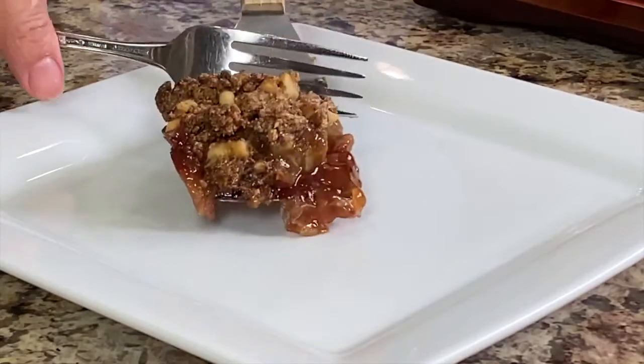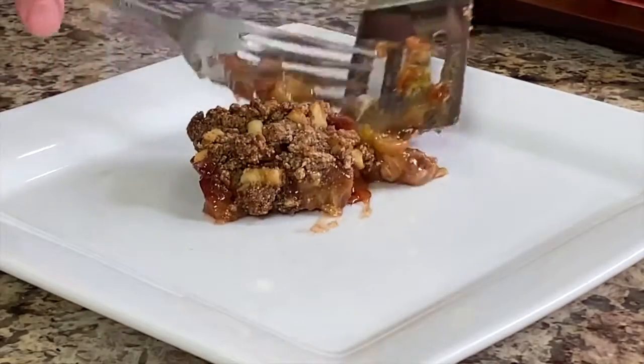Everybody. Today's recipe, we are making a rhubarb crisp. It's a very popular recipe right now. The rhubarb's in season, and so that's what we're doing. And we're making it with, obviously, rhubarb, and it has that beautiful, nice, sweet and tangy flavor to it.